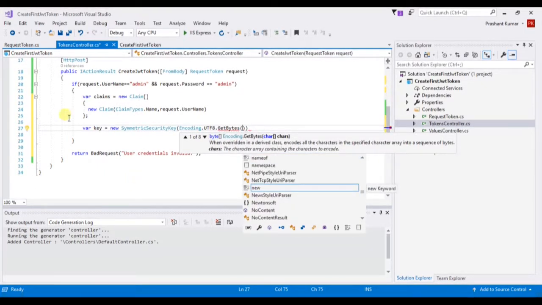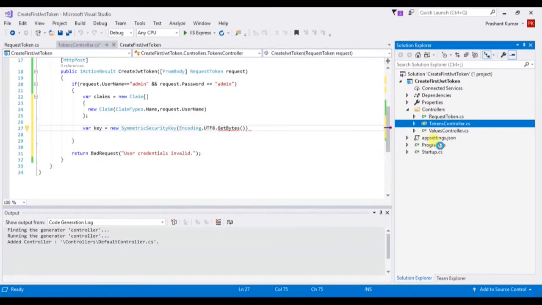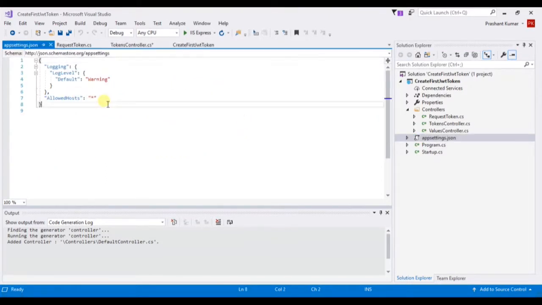Now I will be using it from my configuration file, because it is always good practice to keep it separate. So I am going to go over here and say in my appsettings, secret: this demo is for creating my first JWT token.